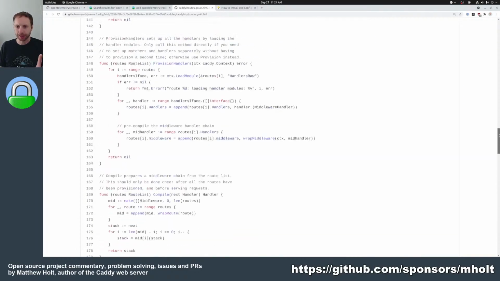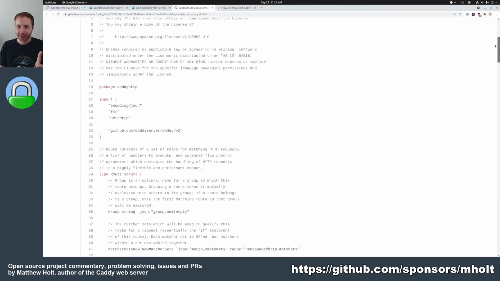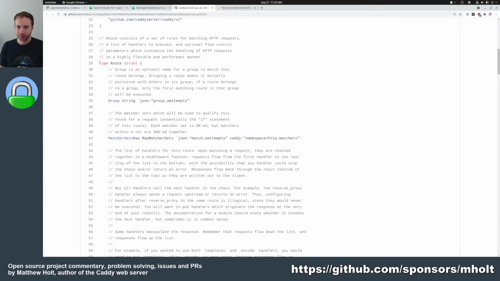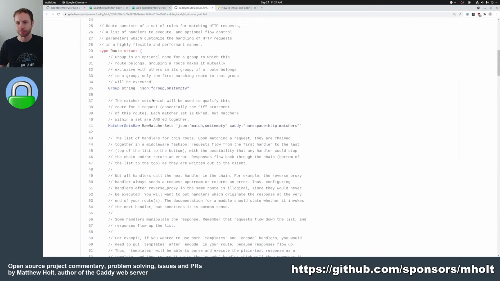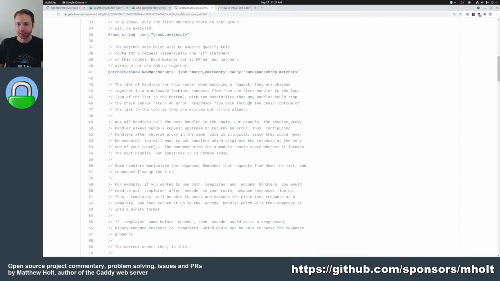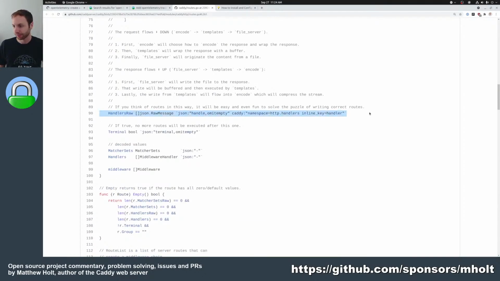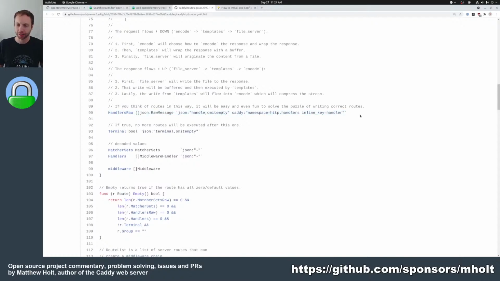Okay, to explain this really quick, we have this file called routes.go, and it defines what an HTTP route looks like in the HTTP server. It basically has matchers and handlers. And if the request matches the matchers, then the handlers are executed.